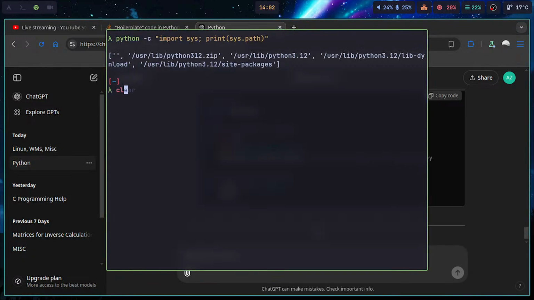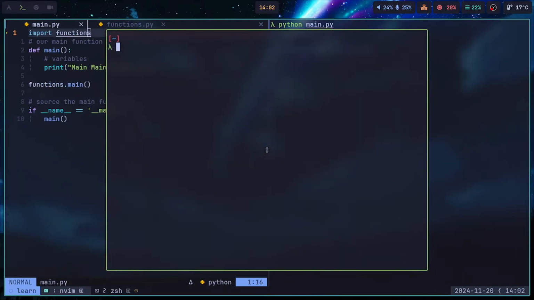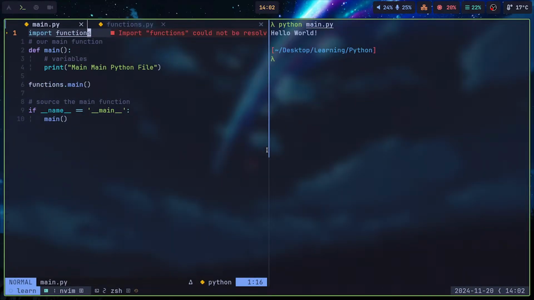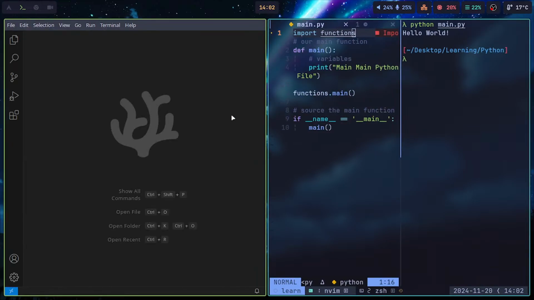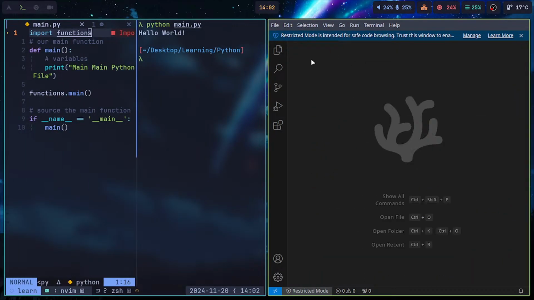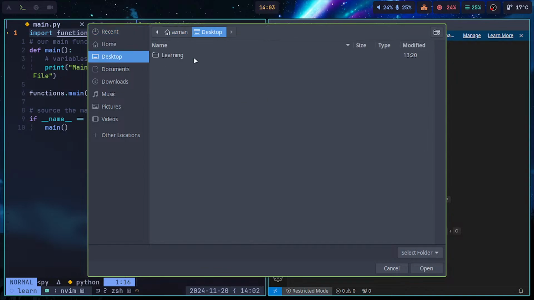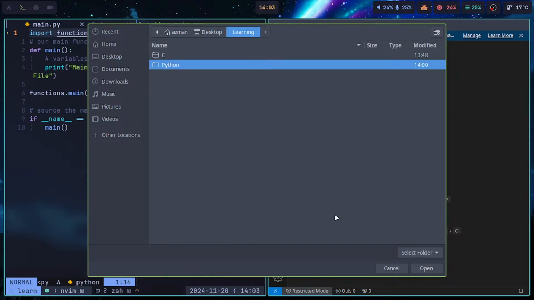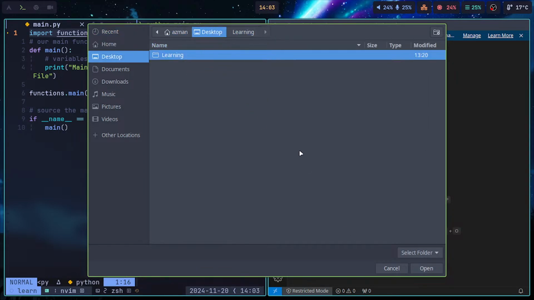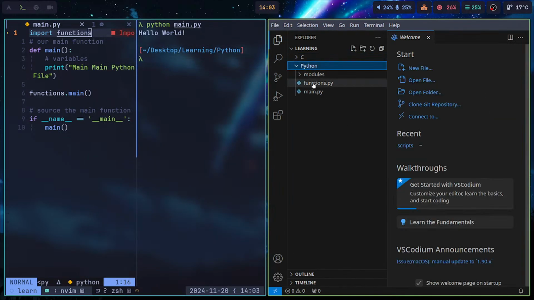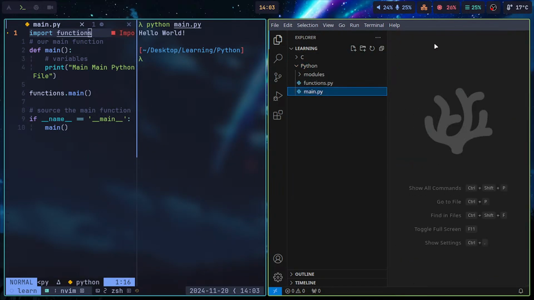You know what? I think it's time. It's time to give up. No, I'm just joking. It's time to not give up, and it's time to do something like this. And then Control K, Control O. So Desktop, and then Learning, and then I'll say Learning folder. Python main.py.